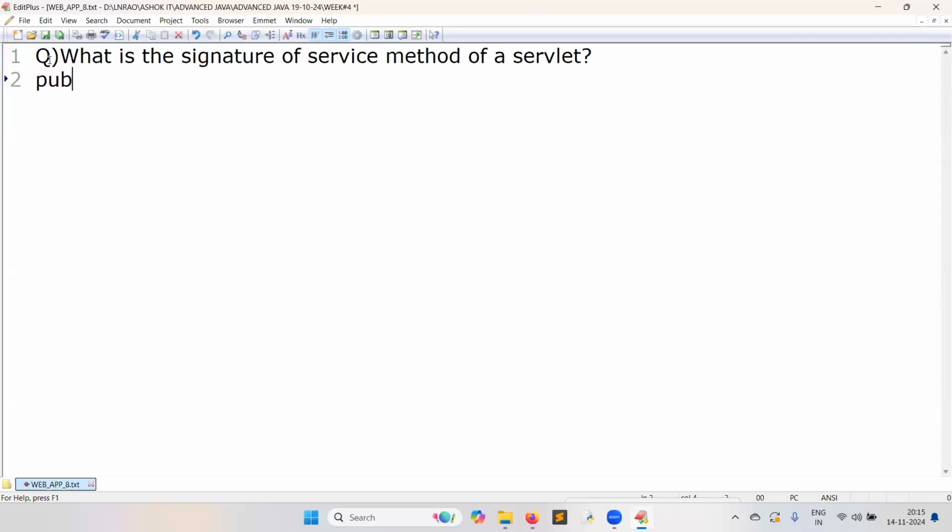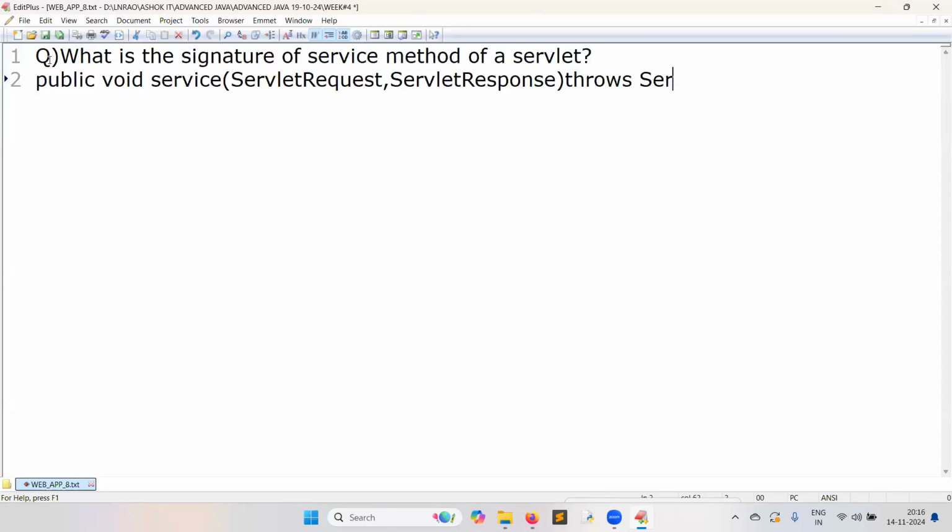Public void service(ServletRequest, ServletResponse) throws ServletException, IOException.